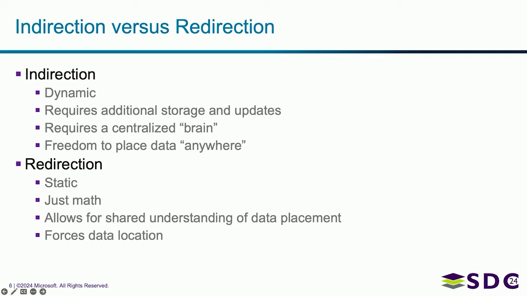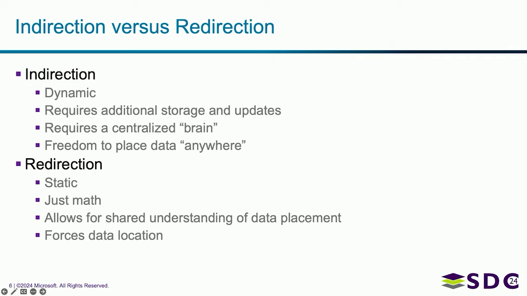So with indirection, this is the classic thing, the flash translation layer, the FTL inside of an SSD, where you're giving somebody the illusion that they're updating something, but in reality you're writing it somewhere else. They're updating in place. So it's a logical block address mapped to a physical location somewhere. So that's the classic use of that. Very dynamic, because every time that a write happens, typically in this scenario, it'll change whatever that database thing is. It requires some additional storage and updates to that.